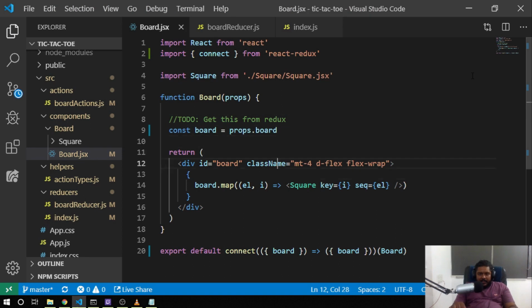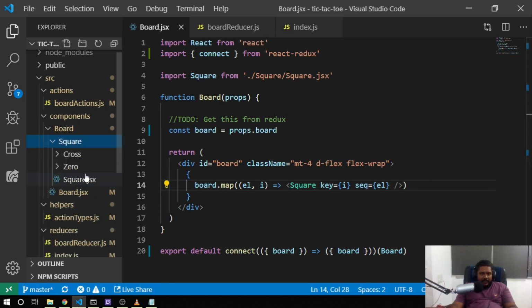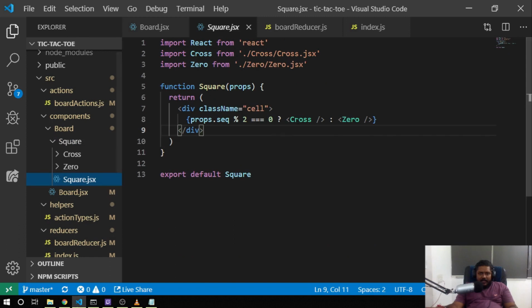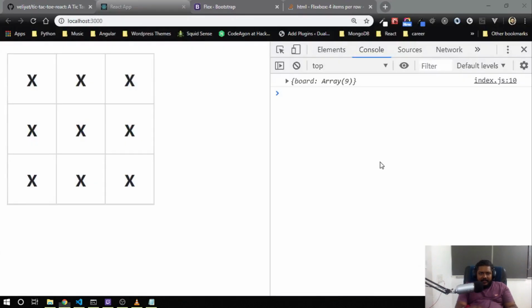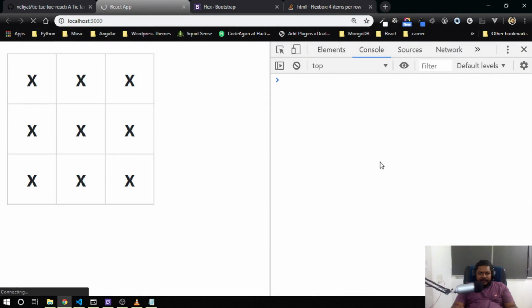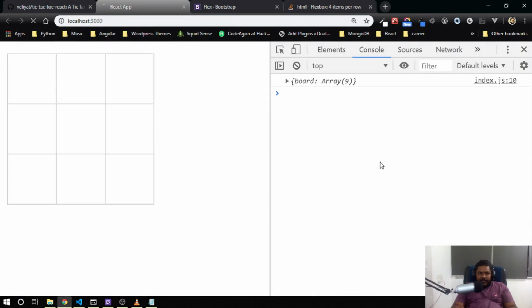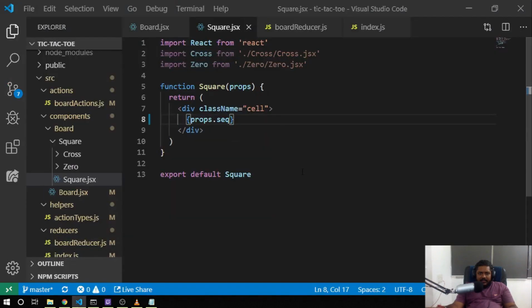Right. Now the thing is, sequence would all have nulls, all right? So if I go into the square, I can just check. I can display props dot sequence. It'll just display null. Yep, it displays null. The array of board is nulls and it'll display null.